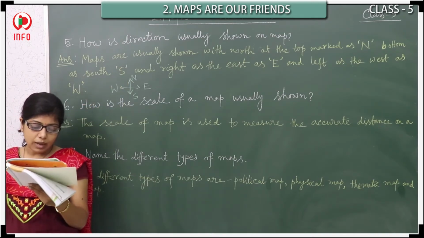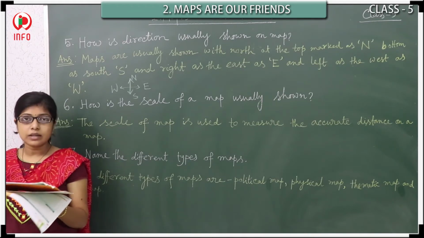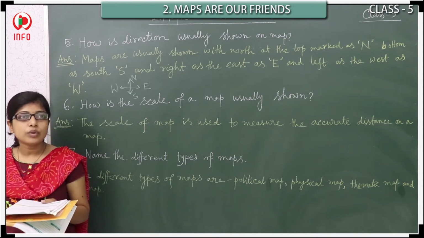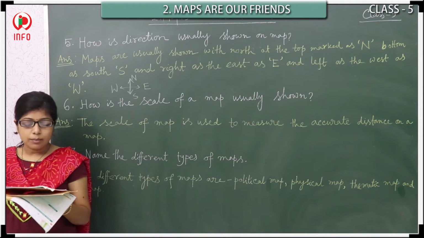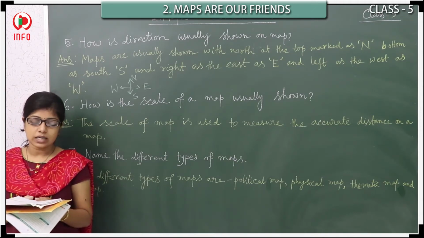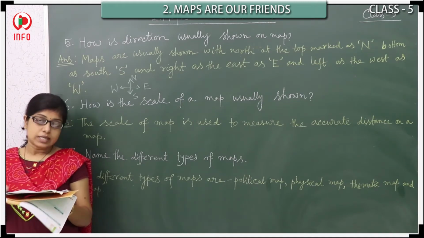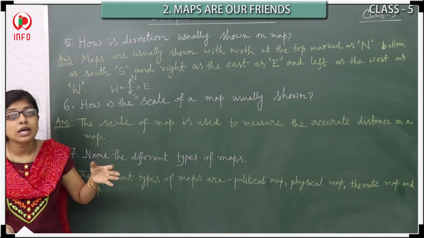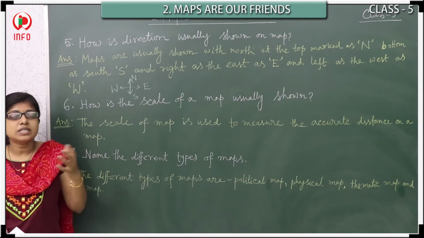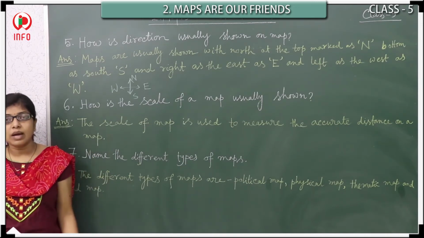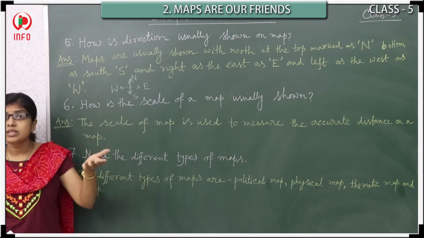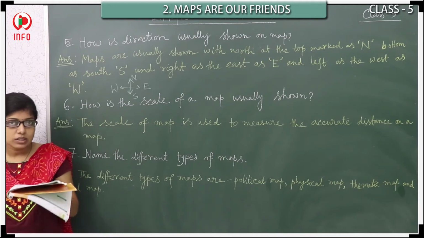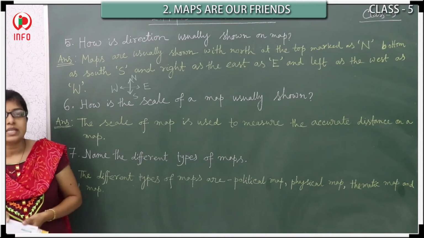Next, fourth one, a map is drawn to a fixed dash. That means fixed scale. The answer should be scale. Next, the fifth one, standard dash make understanding of maps easier. The answer should be symbols. Standard symbols. With the help of symbols, we are able to understand which map it is. It may be a weather map, it may be a physical map. So mountains, where the mountains are, where the coastal areas are, all these things we can understand with the help of symbols. So standard symbols make understanding of maps easier.